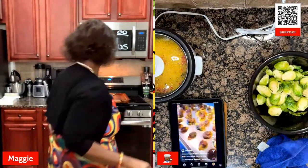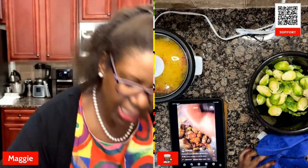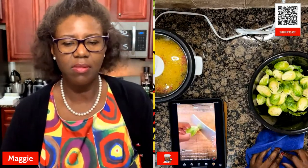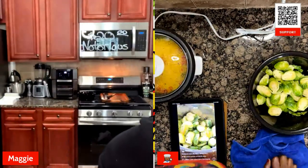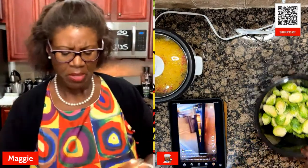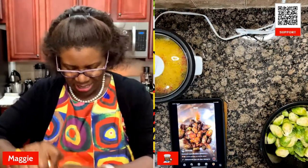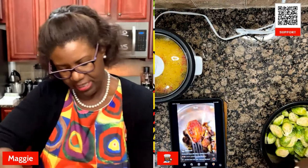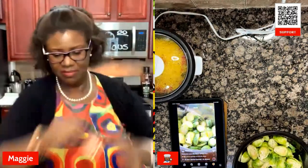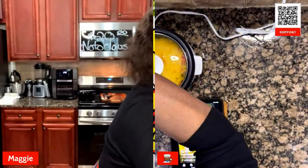I'm gonna taste one for seasoning. I'm gonna get one of these little bitty leaves and I'm gonna taste it for oil, salt, and pepper. Mom says taste as you go. Come on, mama. I forgot the pepper. I didn't forget, I was just doing one at a time. I'll put a little bit more pepper on there. Brussels sprouts have that little cabbage bite to them, so I wouldn't hesitate to get in there and do a little bit more. Ah, there you go. All right. And we'll give it one more toss.